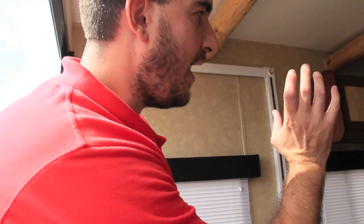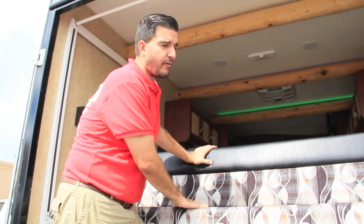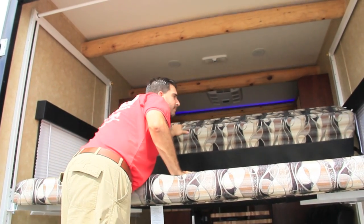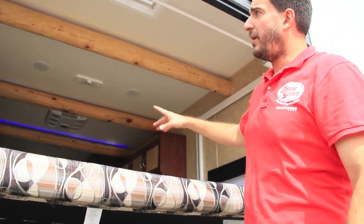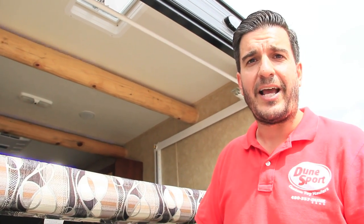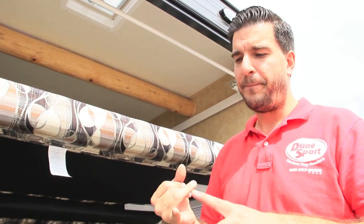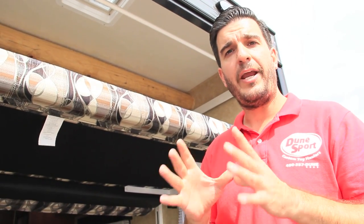On the inside, one of the features I want to point out is we got our butcher block countertops and tabletops — that's real butcher block, and that is part of the Man Cave package. Remember, the Man Cave package can be included in any model, any size, any floor plan. This one also has a reversible sofa that can sit on the outside or inside and turns into a queen bed — just flip it over and you've got yourself a queen bed. Also in this one, part of the Man Cave package, you get those peeler log poles on the ceiling with LED light strips above each one — they do little shows, you can change color, change patterns. The poles and the LED lights are included in the Man Cave package.